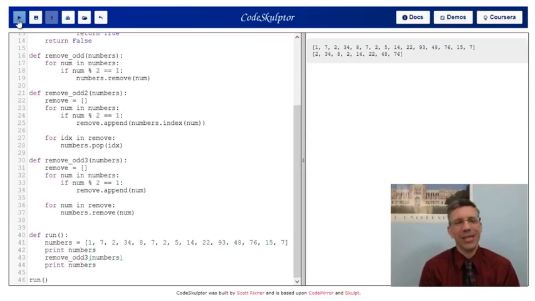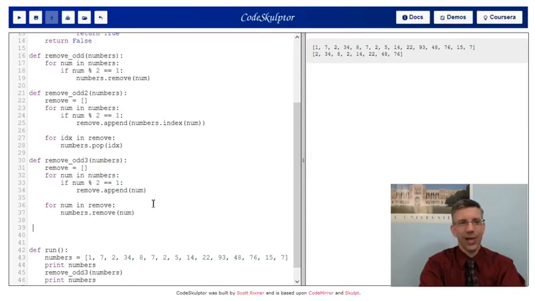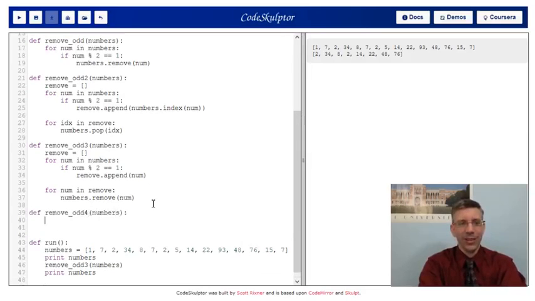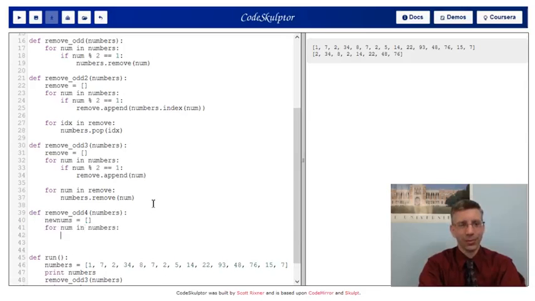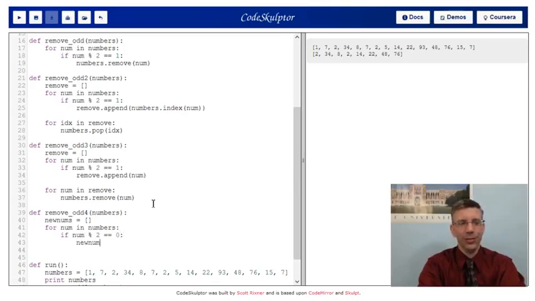Okay, great. I think that actually in this case, I might have done better if I just created a new list. Okay, this is kind of complicated here. Sometimes this works well, depending on how you want to handle the situation, but I think here, in this particular case, if instead I say new nums is an empty list, for num in numbers, if num %2 is even, then new nums.append(num), and let's return new nums.